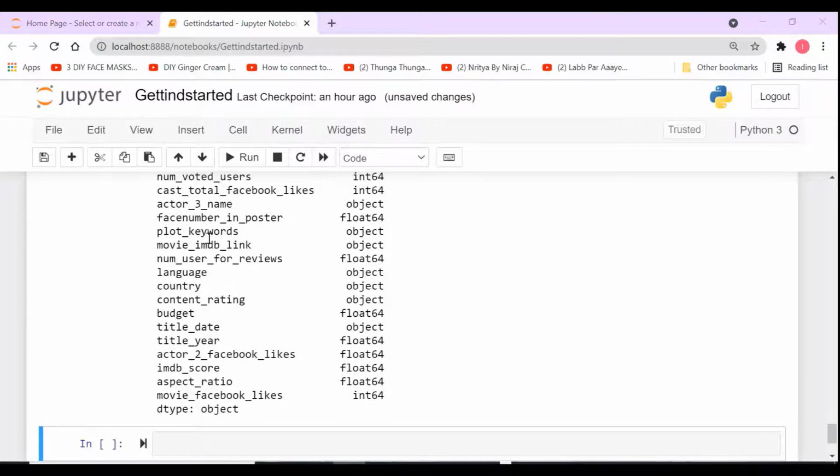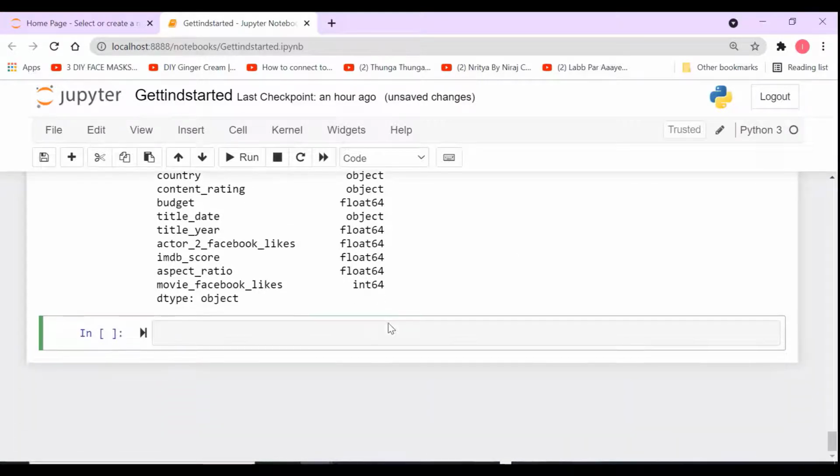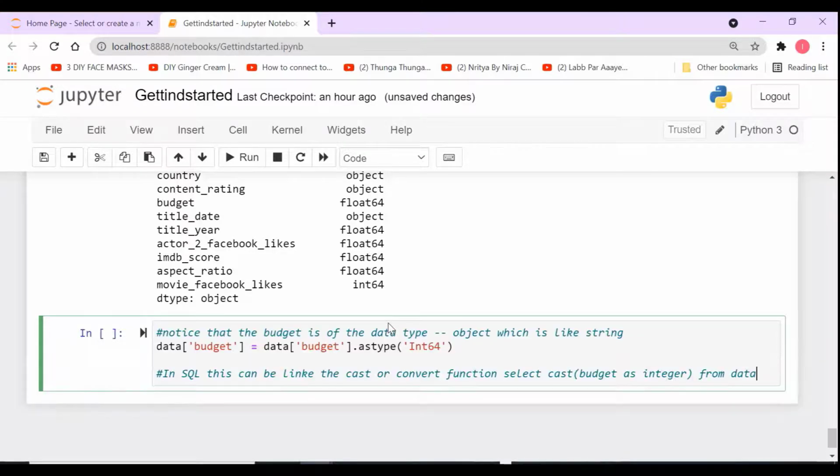Notice that the budget is of data type float. I want to change that to integer. So let us look at how to do that. This is similar to the cast function or a convert function in SQL. We need to assign the change to the column, so that is why we are including an equals here.